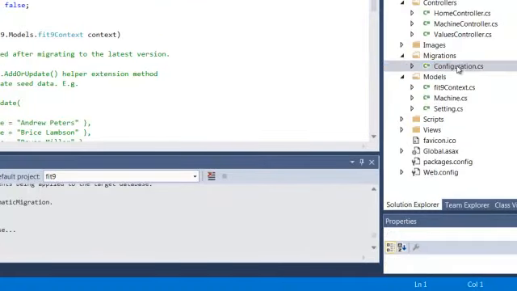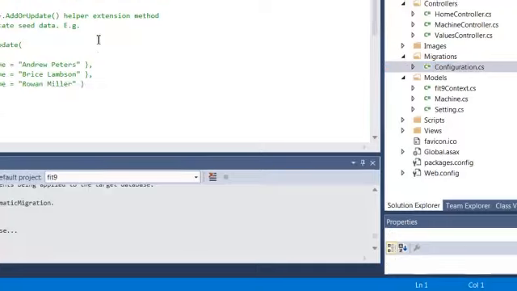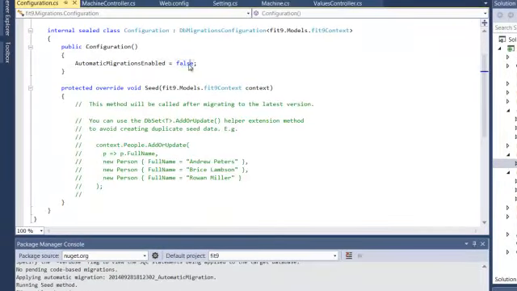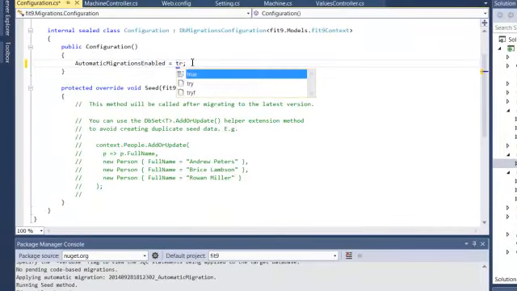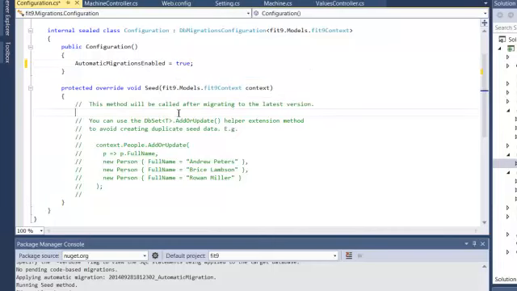And migrations has a file called configuration, and we want to make sure that the migrations are on by default, and that we're going to supply a seed method. The seed method is simply a way we can, through our objects, populate our database.